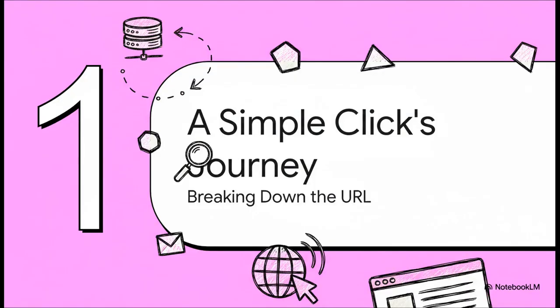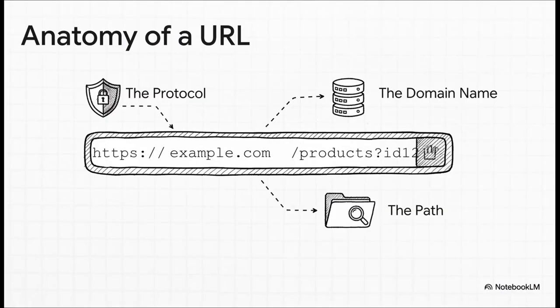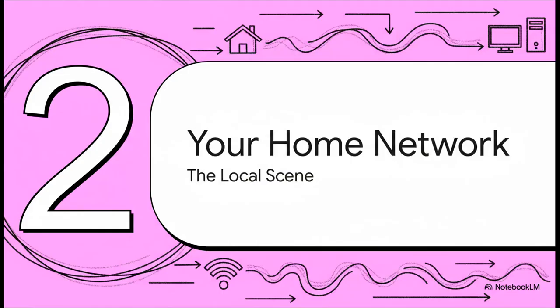To get this, first we need to understand the instruction you're actually giving your computer when you type in a web address. You see, your browser doesn't just see a line of text. No, it sees a set of instructions. It breaks that URL into three key parts: the protocol, which is kind of like the language or the rules for the conversation, the domain name, which is obviously the destination, and then the specific path to the exact piece of information it needs to ask for. But before your request can shoot across the globe, it has to start its journey much closer to home, right there in your local network.